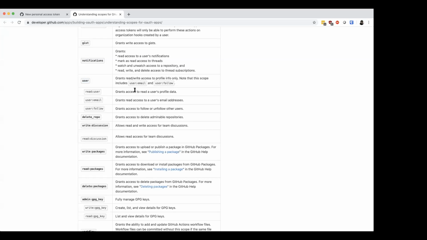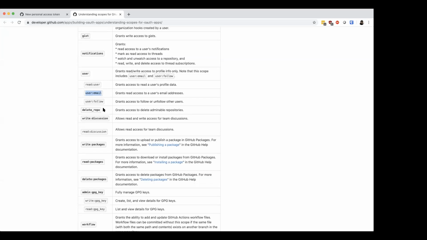Let's say some application wants to have access to your email account. Maybe they can read the user email, but they can't modify it. Basically, they are executing commands or interacting with GitHub on your behalf. So it's a way of allowing others to have some permissions regarding your account.